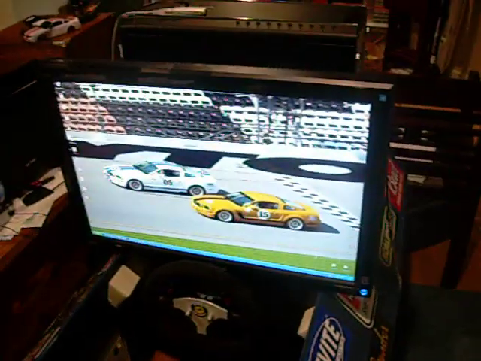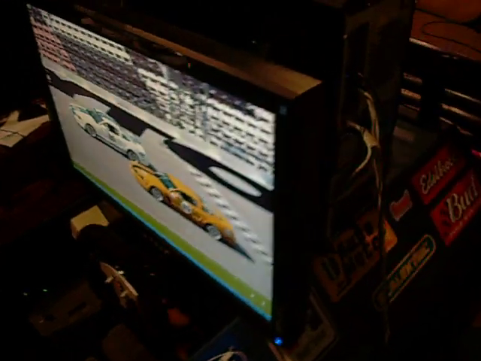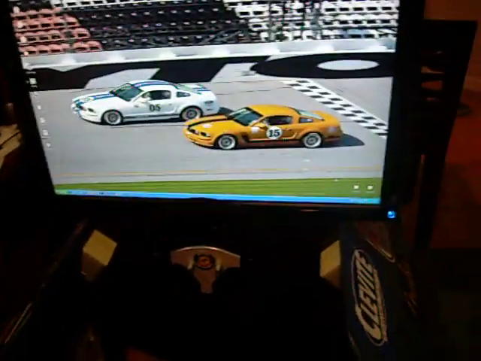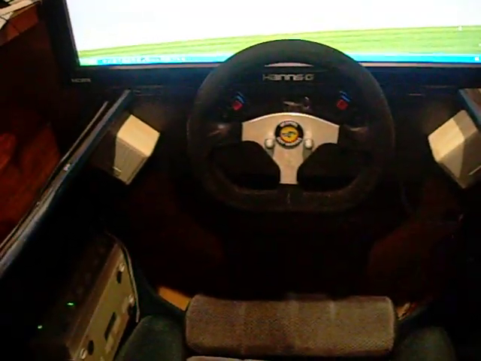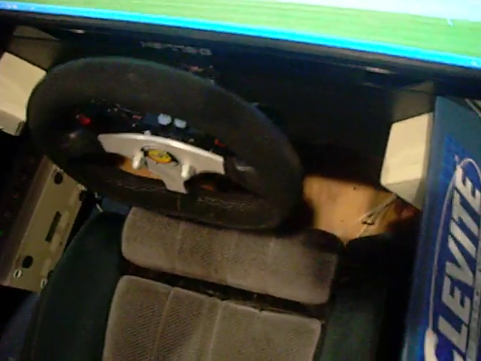And I've got a Hans G 28-inch monitor mounted. Not to its original mount, but just to some 2x4s in there, connected to the hood, I guess you'd call it. The steering wheel is a TSW Formula 2 setup that I've had for 8 or 9 years, and I just sent it back this year to have the sport paddle shifters added.